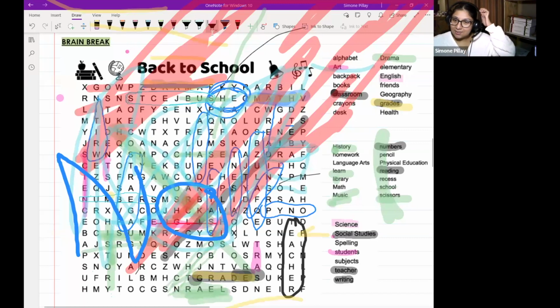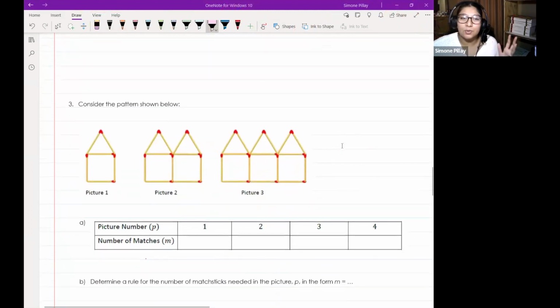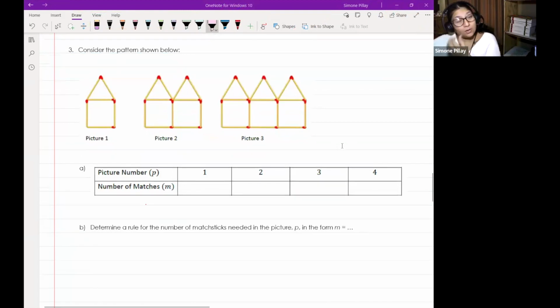Found language arts. Whoever wrote no. Yes. We can't have nice things. Sorry, guys, this thing is not letting me erase, and it's making me mad. There we go. Annotate. Clear all drawings. I think we found a few words. Uma, I can't scroll because when I scroll, all of the writing comes with me. So yes, moving on now.